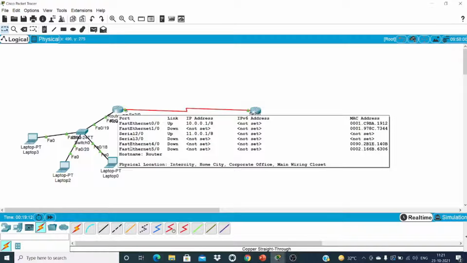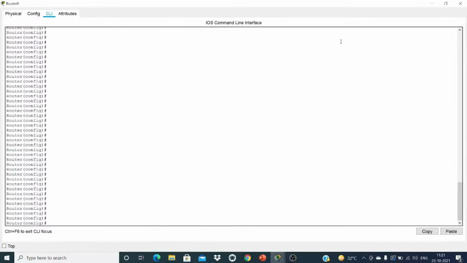So let's configure PAT on this router. On this NAT router, go to config mode. To configure PAT, give the command IP NAT pool. The first part is the same as when you configure dynamic NAT, and you give any pool name, say ICSS or any other name.